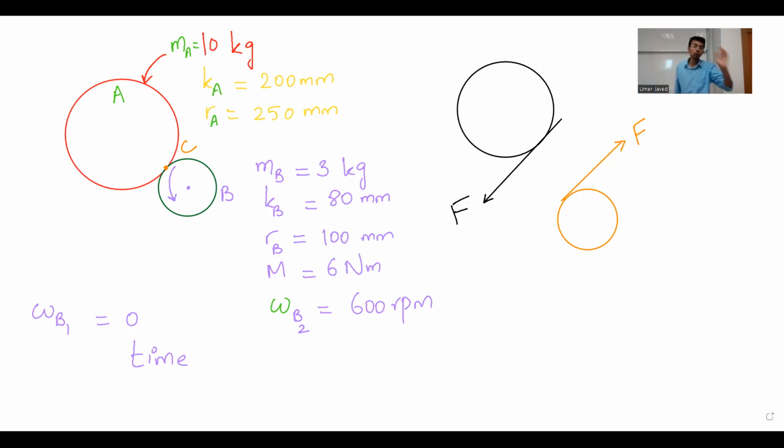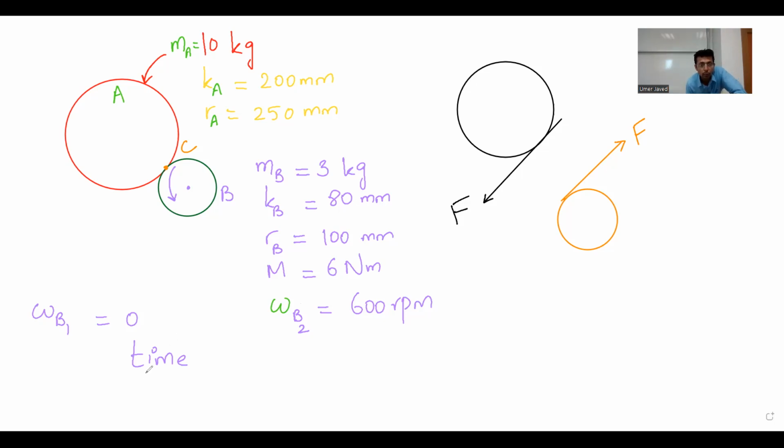You are actually right, but if I have to do this question, I will do it in another way. I will write the summation of moment for object B separately, the equation for it separately, and the summation of moment for A separately. But that F will come into both of them, so they are coupled by that force F. They are not separated. If you put these two objects separately, that's another thing, but since you have connected them, F will be the connection factor.